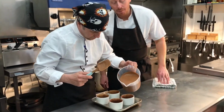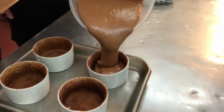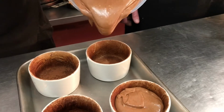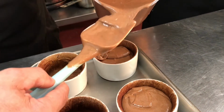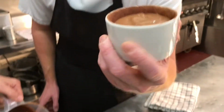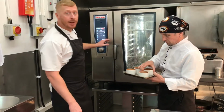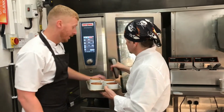Okay, so Mike's put them into the ramekins. You want to fill them no more than three quarters, otherwise they're going to be very hard to get out of the ramekin when they're cooked. You can always serve them in the ramekin, but as we're a hotel, we like to serve them out of the ramekin. It just looks much more impressive. And that's exactly what you're looking for. Next stage, we're going to cook them at 180 degrees for 10 to 12 minutes. At the top of the oven.